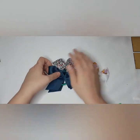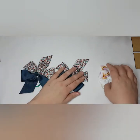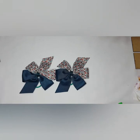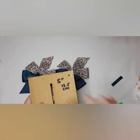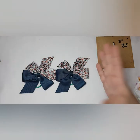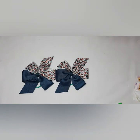Like I said, it is super easy to get, as you can see. These are pretty much identical. They are that quick to make with your templates especially. I find this method much, much easier than freehanding them. Freehanding them, my loops always seem to sit a little bit off center to one way or the other direction. So like I said, it's always fun to play with these instead.